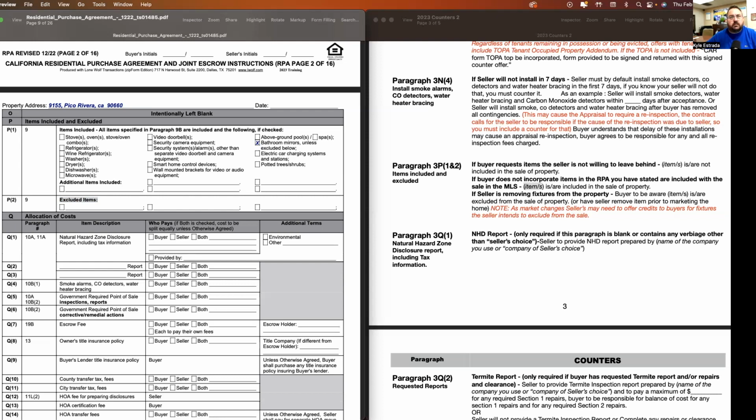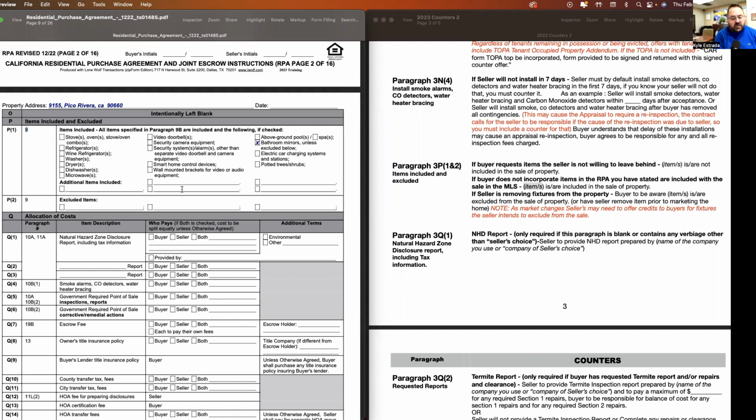No, it's already in the purchase agreement. Okay. If you jump ahead to paragraph 9, you see right here where this is paragraph 3P1 that we're talking about. Paragraph 9 is where the explanation of all these things is, and it says in there that there is no implied warranty or guarantee for any of the items that are left behind. Perfect. Thank you.